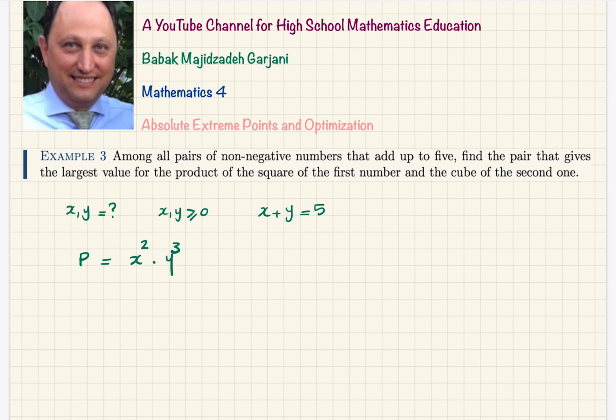But again, the problem is the same. You have two variables, but it is very simple. It doesn't need your geometrical knowledge. So this becomes this, and then you put it here. It becomes x squared times 5 minus x to the power of 3, instead of y, and now you can safely write this as a function of x. So you got your target function. You also need to find your interval for x. Of course, it is mentioned in the problem that x cannot be negative, so the minimum value of x is 0, but there is also something for the maximum value. Yes, what is the maximum value?